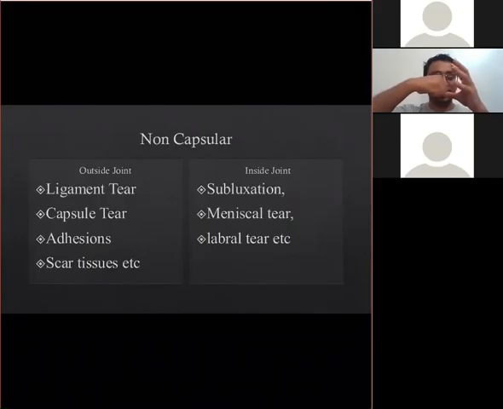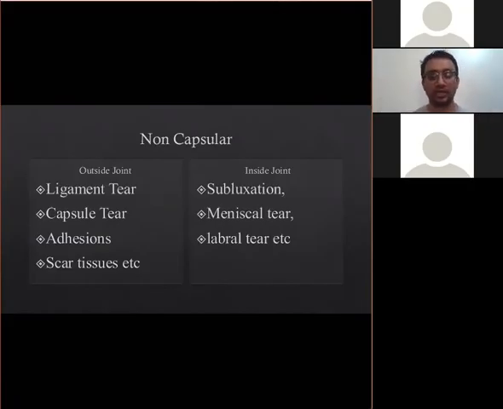So if this is a joint and this is the capsule, suppose the synovial fluid is too much and it is swollen, and the capsule is already stretched. And since the capsule is already stretched, it does not have enough flexibility to allow range of motion. That is why we see capsular pattern, and we see this either in an infected joint, or an arthritic joint, or the capsule is just inflamed and shortened, or a capsule is tight. If a capsule is tight, or if the capsule has lots of fluid inside, then we see capsular pattern.